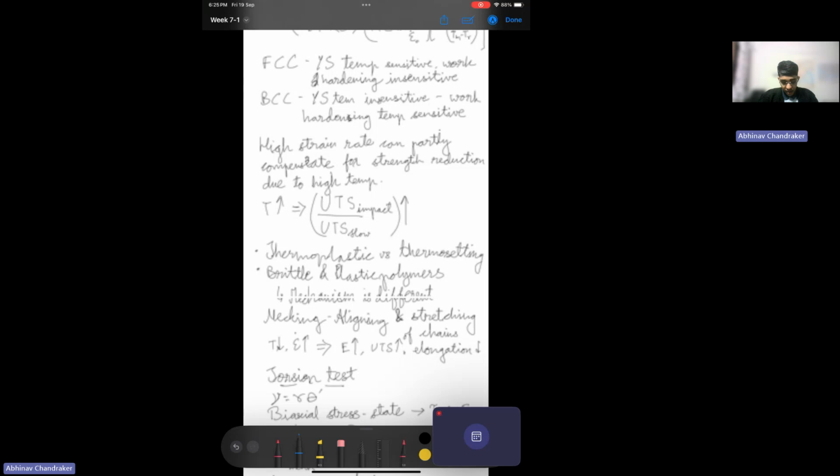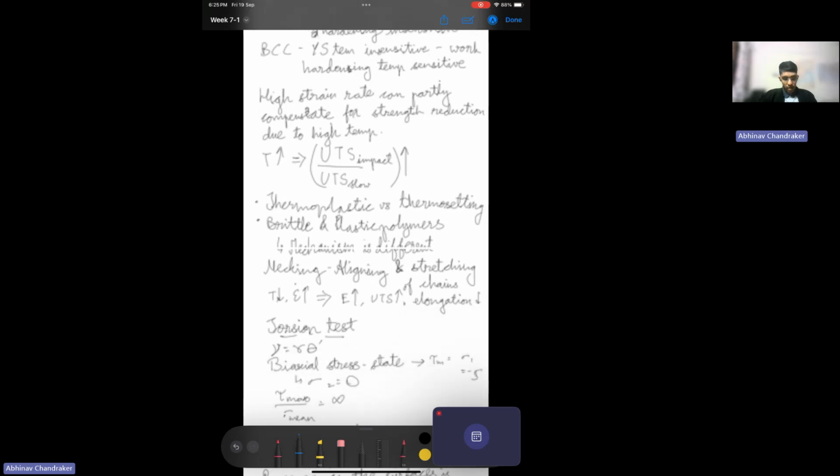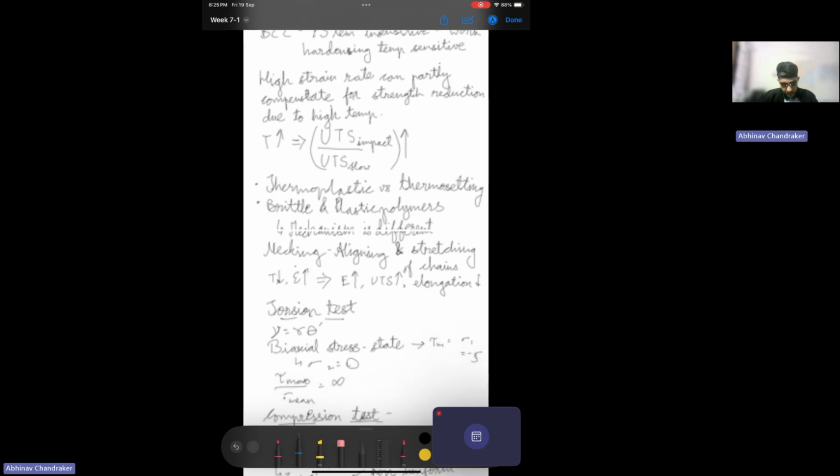As we saw in the previous constitutive relations, you have strain rate and temperature as independent quantities which can affect your stresses and strain. It is understood that if you increase strain rate, it will lead to an increase in strength, while a decrease in temperature will also lead to an increase in strength. So both have a similar effect, though it is inverse, but both will lead to a change in stress. So one can compensate for the other.